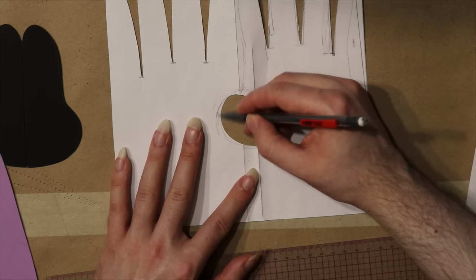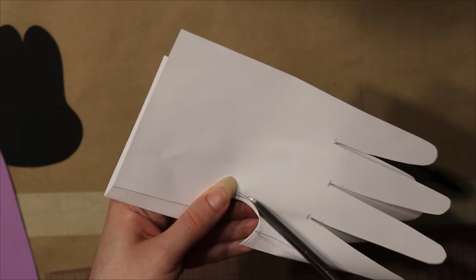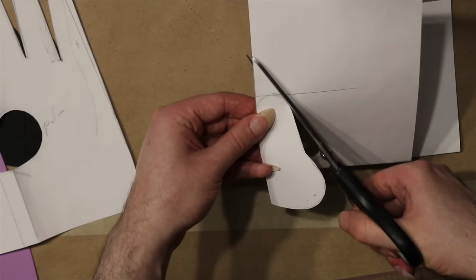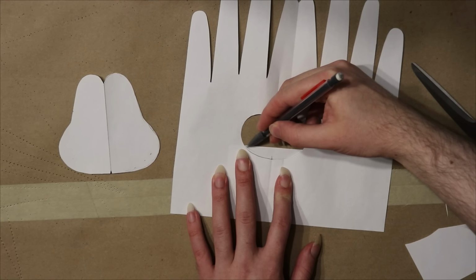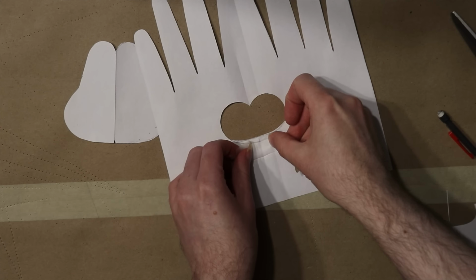I had to go back and make the thumb hole a bit wider in order to fit it better. When the thumb was finished, I folded it in half and cut it out, adding a little notch to mark the middle of the bottom. Then I added back some extra to the bottom of the thumb hole because the thumb looked too flat by comparison. I should have just traced a new version of the thumb and rounded it out more.